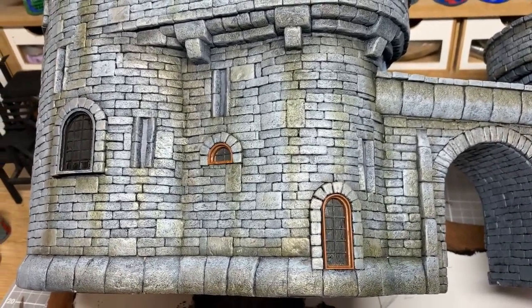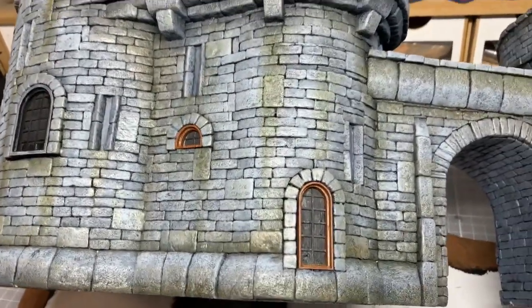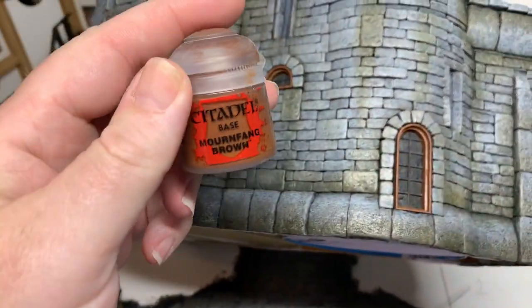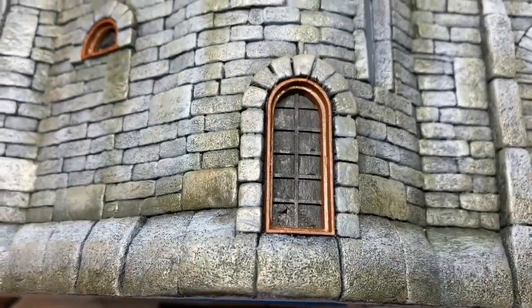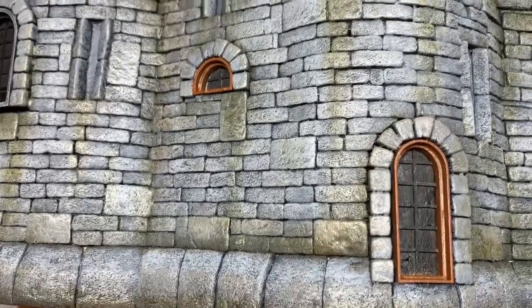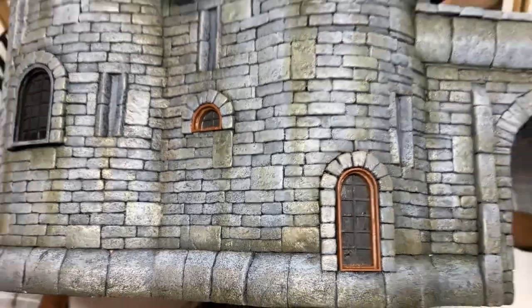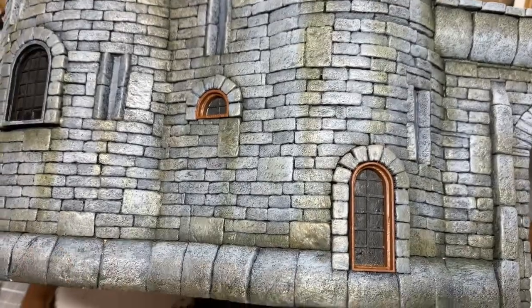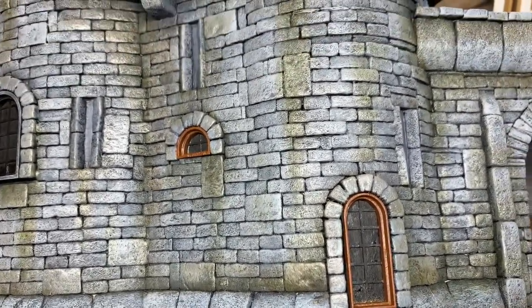After doing some weathering and some of the base, I wanted to see what the wood was going to look like against the stone. Now, this is just a single base coat of Mournfang Brown for now. I will be weathering the hell out of it. I'm going to be doing the spars across the window, metal, I think, for metal bars. The owner of the now defunct Battle Keep has obviously made it metal to keep it nice and secure from intruders, not wood. So it's going to be leaded glass in effect.